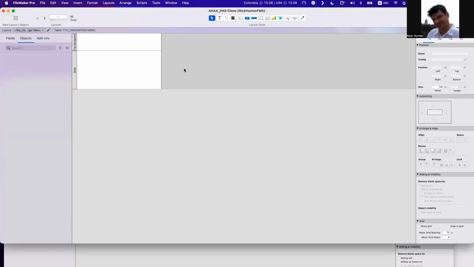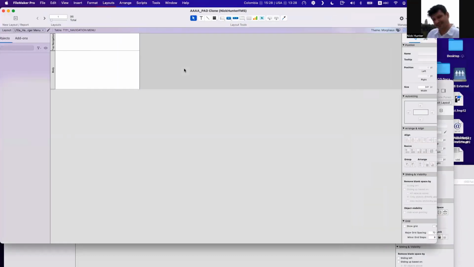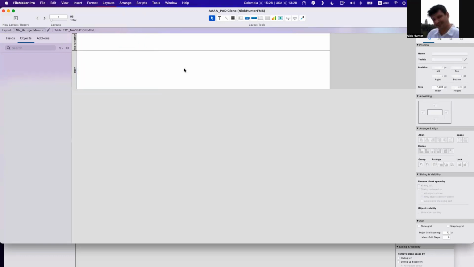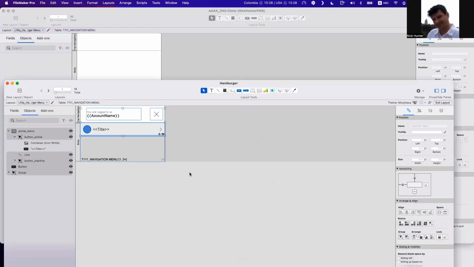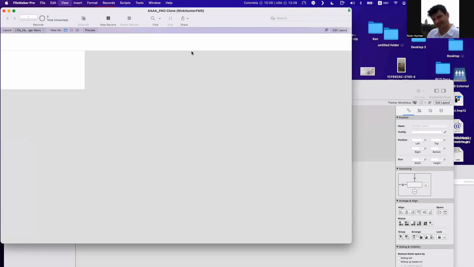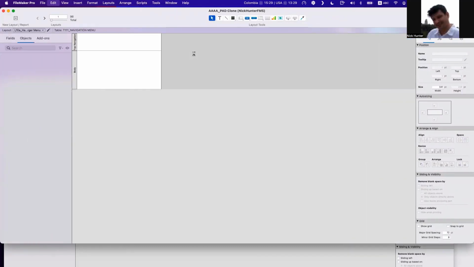In the destination layout, you go to browse mode, then layout mode again, and then you paste. Bingo. It is exactly where it should be. So I redo it. In layout mode here, you copy the object. Here, browse mode, you wait until you enter browse mode, layout mode again, paste.